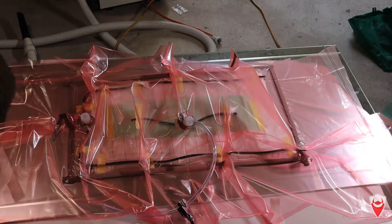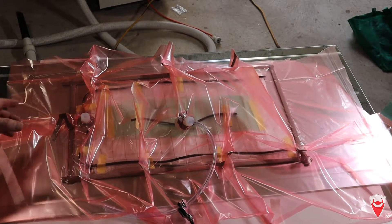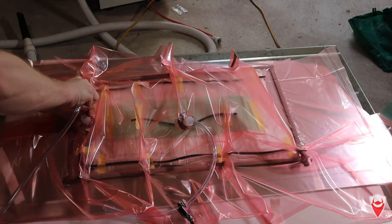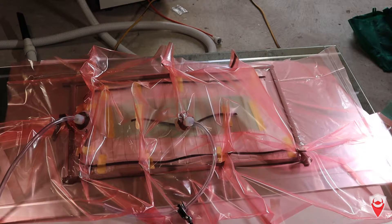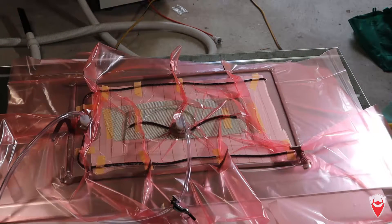I'm a big fan of these infusion ports, and I'm a little biased when I say that because I actually designed them myself. There's just a metal washer, and then there's also a tacky tape that goes straight on the metal washer, so you can see visually whether there's any air lines or pleats that are going to let air into your infusion. To insert your hose, all you do is go straight through like that — and now we have an airtight solution. Let's suck this bag down and do a drop test. Bag's all sealed and ready for the drop test. We'll just leave it for a bit, see if it drops, and if it doesn't drop we'll leave it overnight and infuse in the morning.